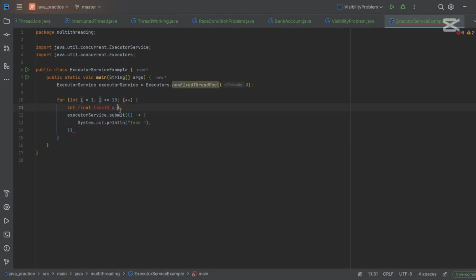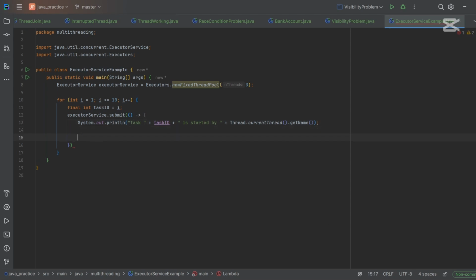So we have task ID, which is equal to i, final integer, and so here we say task with the ID, task ID is started by the thread name. So Thread.currentThread().getName().